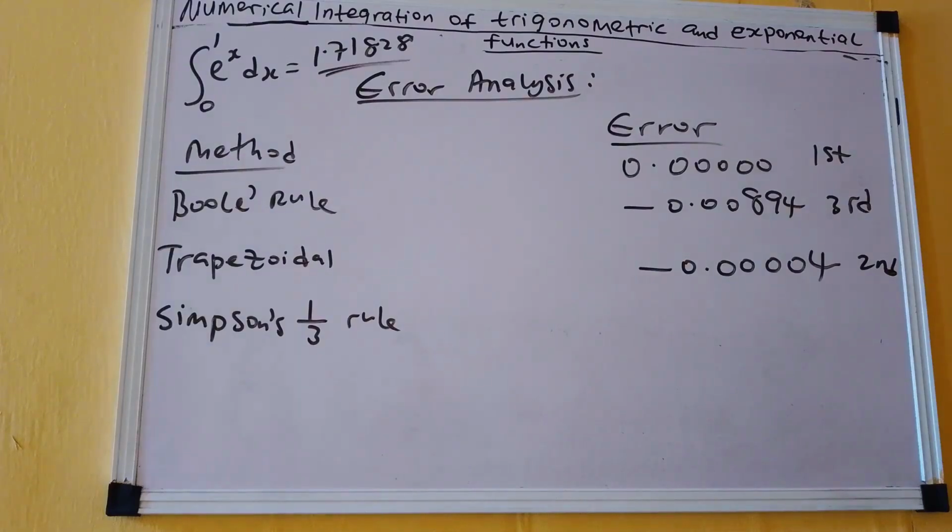I think we have tried for today. We have done much. We have looked at the solution of trigonometric and exponential functions using numerical approaches. We used the Boole's rule, the Weddle's rule, the Simpson's 3/8 rule, the Simpson's 1/3 rule, the trapezoidal rule, and we solved 2 different problems, one from a trigonometric function and the other from an exponential function. A lot has been said, and I believe you have learned a lot.